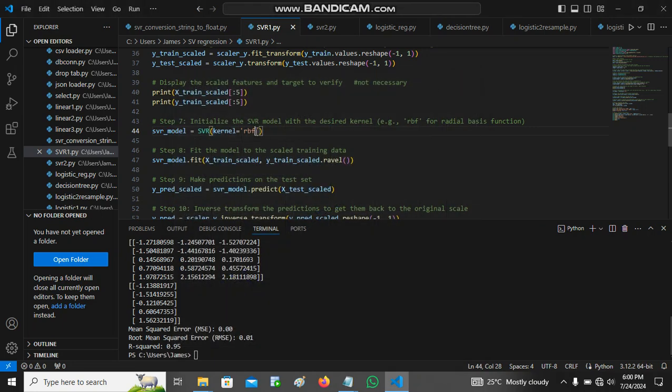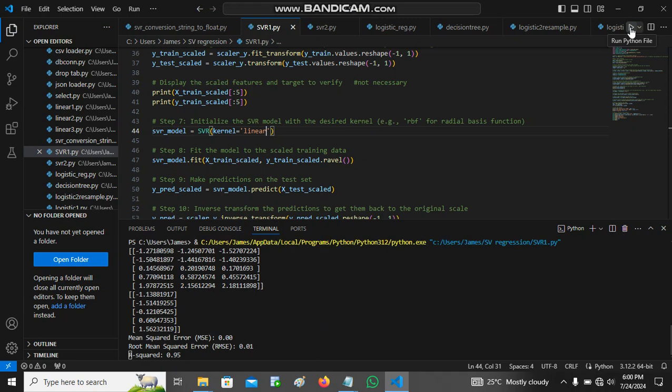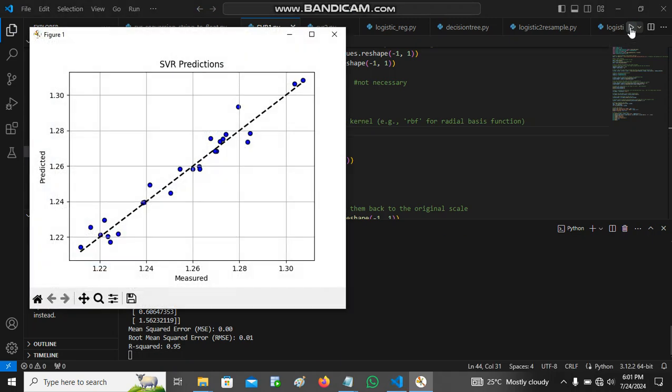So let's try one more. Let's try linear. Same thing, almost perfect. The scatter plot is almost close.